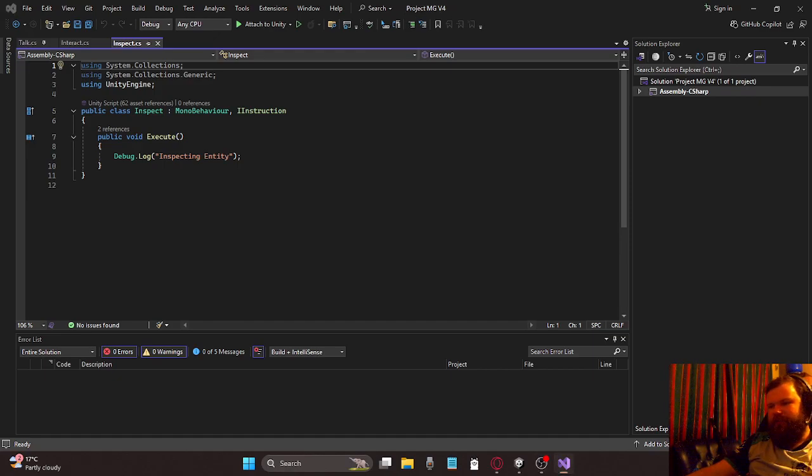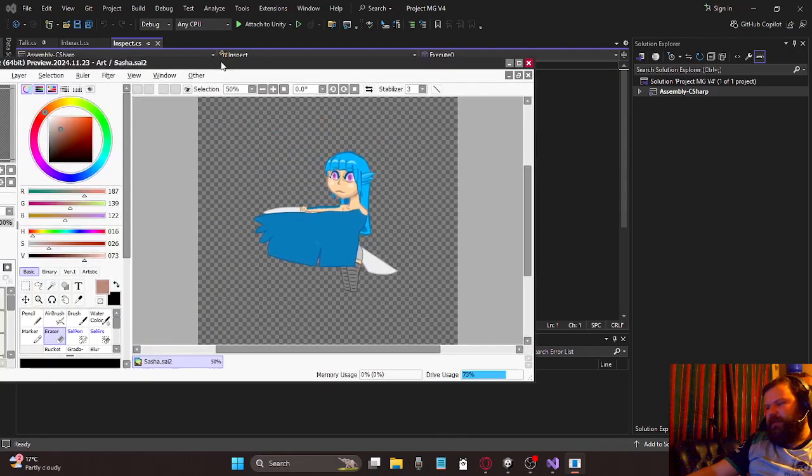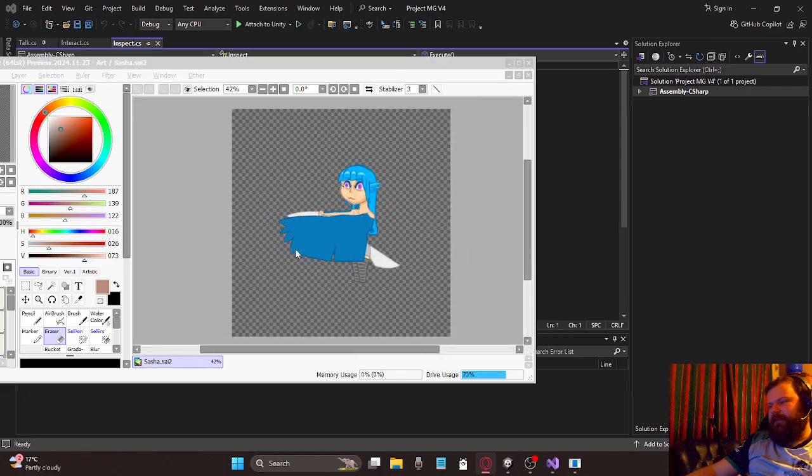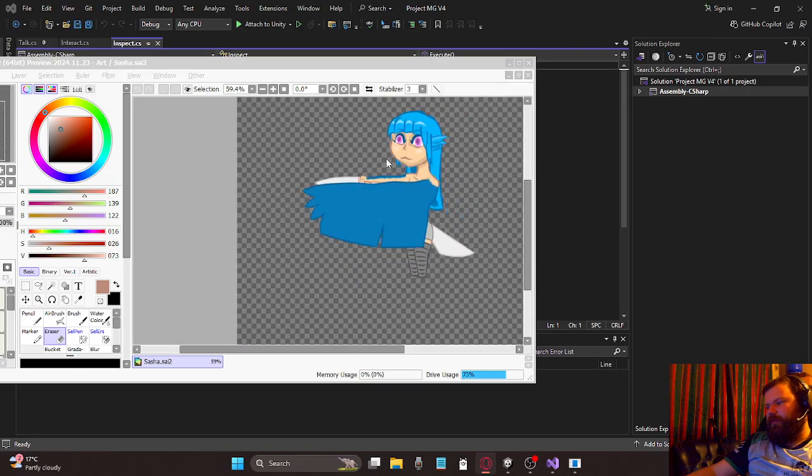Let me just quickly get it open. No, not this one. Like this here, this piece of art. Essentially, the rest of the body animates quite well.